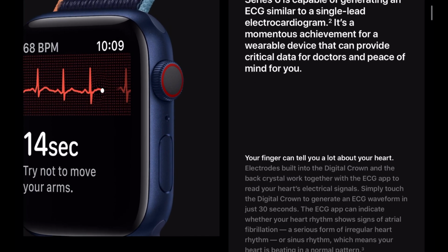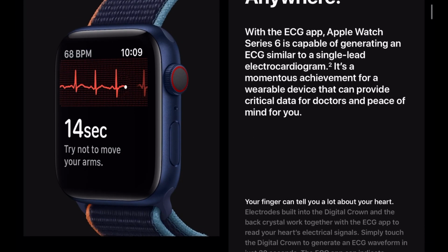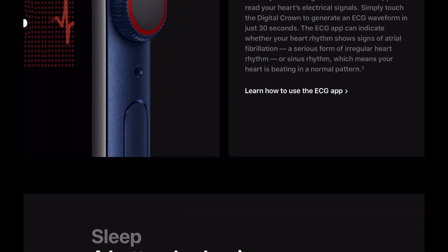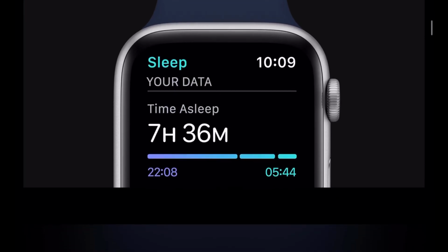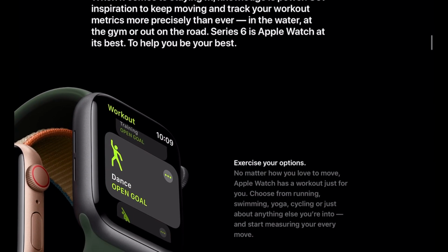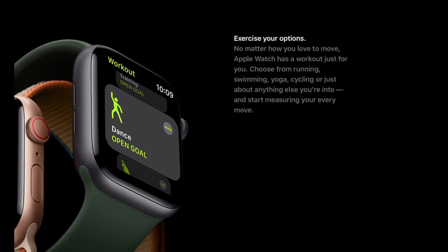So this next feature perhaps really highlights how Apple are focusing this time round on trying to better the finer details, and this time the ECG app has been one of the most popular apps with the Apple Watches, and this year is no different. In fact, this year it can inform somebody more accurately of their heartbeat details. And this theme of just trying to better those finer details with the Series 6 carries on with the other features. Now we recognize that it's a smartwatch as well as a fitness app, so no matter what the exercise you want to do, the Apple Watch Series 6 will give you an idea on how to perform that exercise for your particular goal.